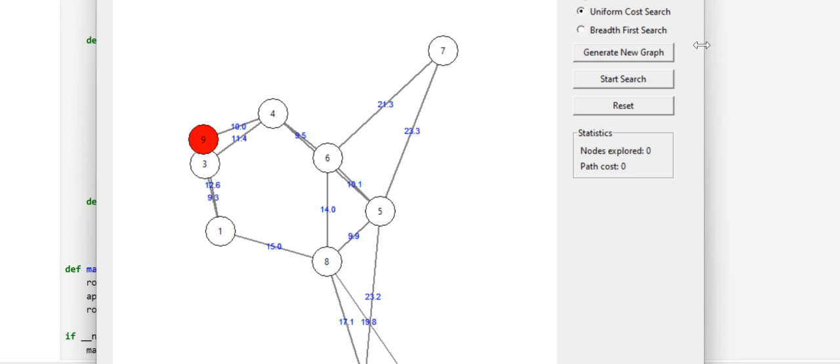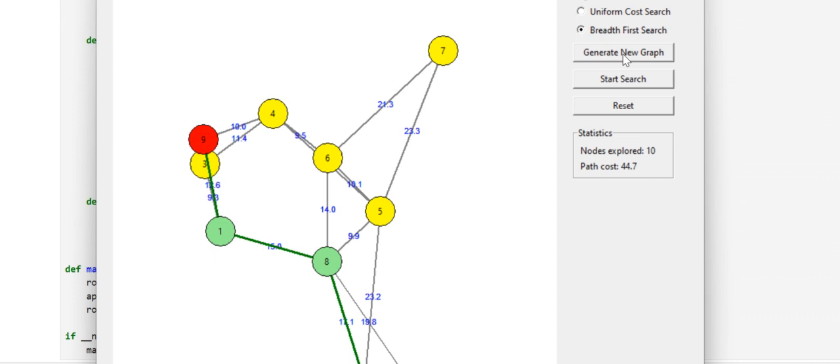If we do the uniform cost search and start the search, the nodes explored is 10 and the path cost is 44.7. In comparison, if we do a BFS and start the search, here also approximately the same: nodes explored 10, path cost is 44.7.